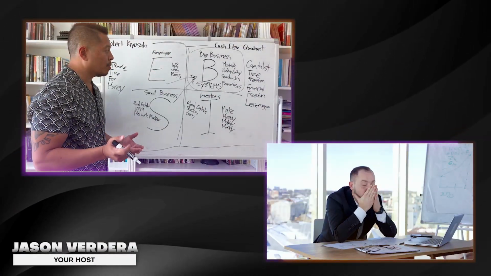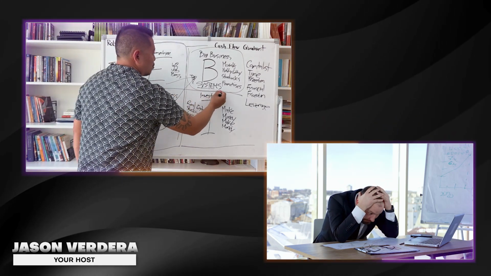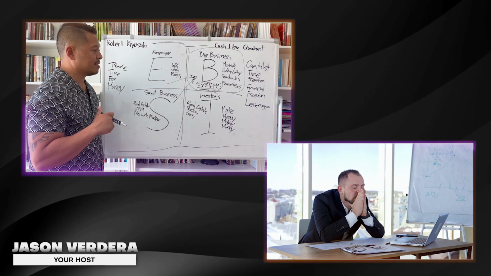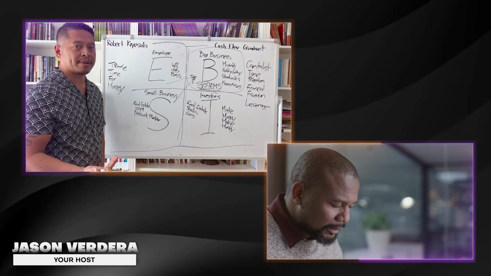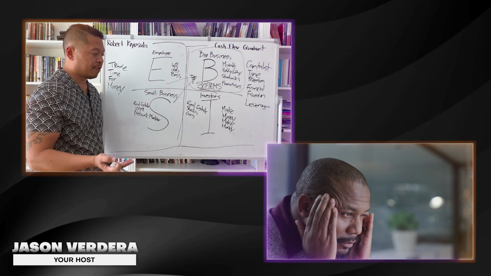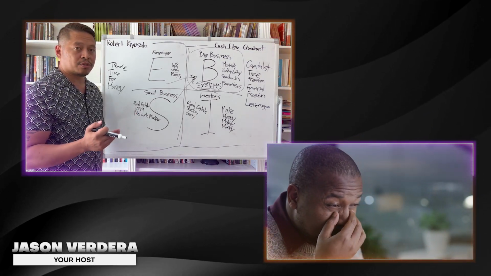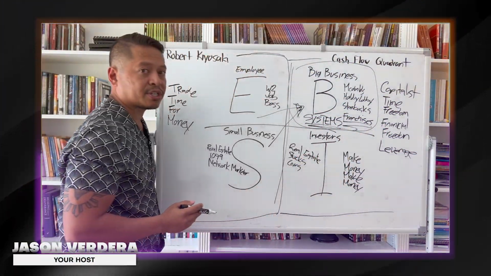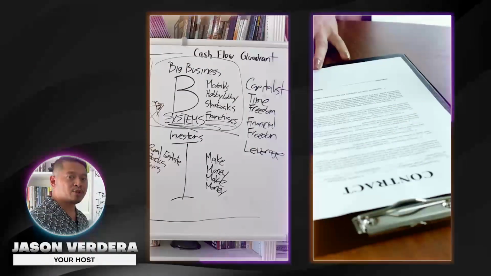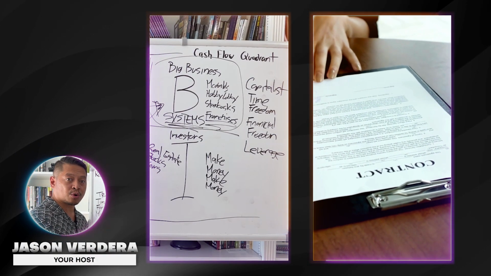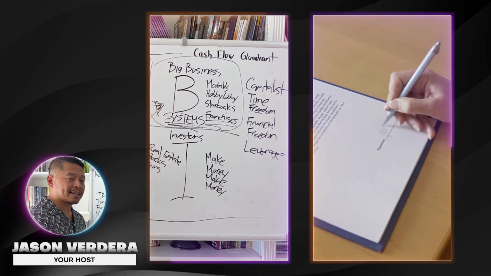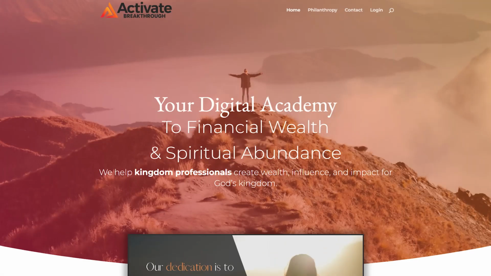Now, for many people, creating your business and system from scratch is pretty overwhelming, trying to create all of that from the ground up. What we choose to do is partner up with an already established business system. And when you do that, you already have a turnkey business model, system, and franchise already in place. And that's the type of business that we like to align with here at Activate Breakthrough.